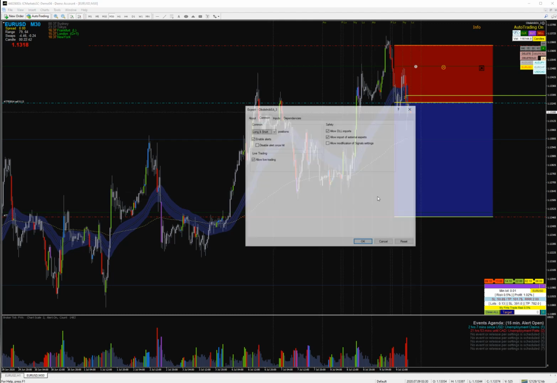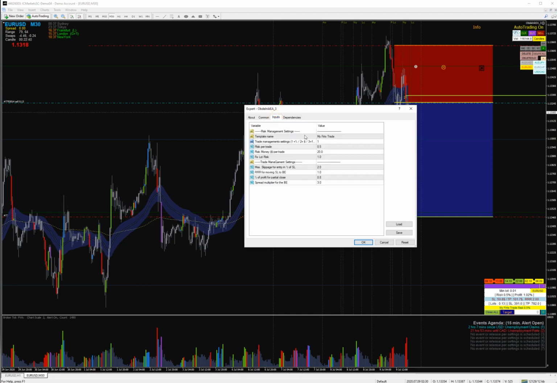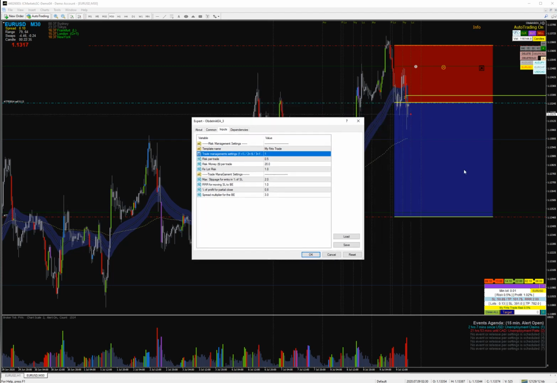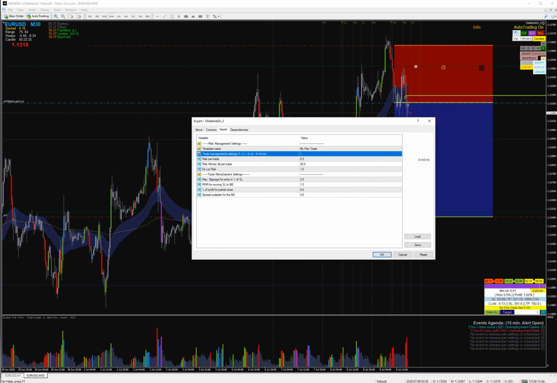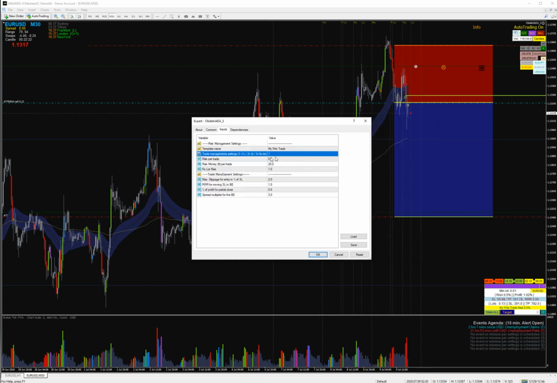So basically here in the settings of the EA, I can set the risk management. Right now we have the risk management at 0.5% risk. We can change the risk management to money or to fixed lots. I don't suggest this. I really suggest everyone to use the risk percent. Then here is another cool setting. So let's go right now through all these things.